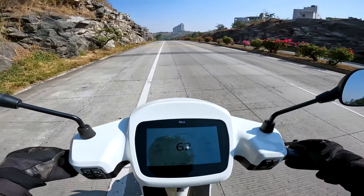The range is accurate. Ola's own calculation for the running cost is 16 paise per kilometer, compared to about ₹2.5 per kilometer for a petrol scooter. On a bigger picture, with ₹100 you can run up to 640 km on electricity, versus about 40 km on a petrol scooter when factoring in maintenance, annual wear, and everything. With an EV there is a lot of advantage. If you're planning to buy a new scooter for long-term use, it's better to choose an EV.